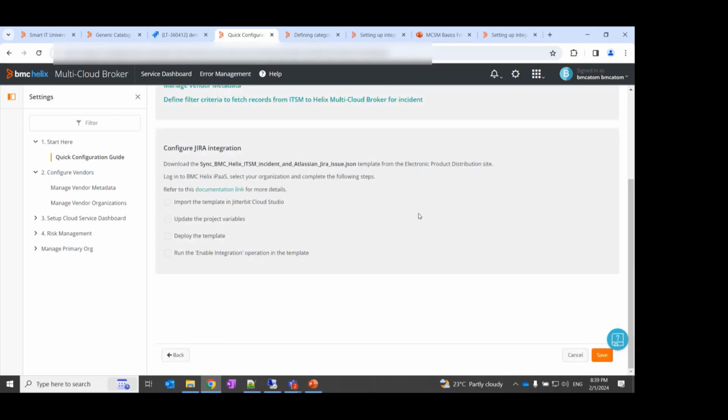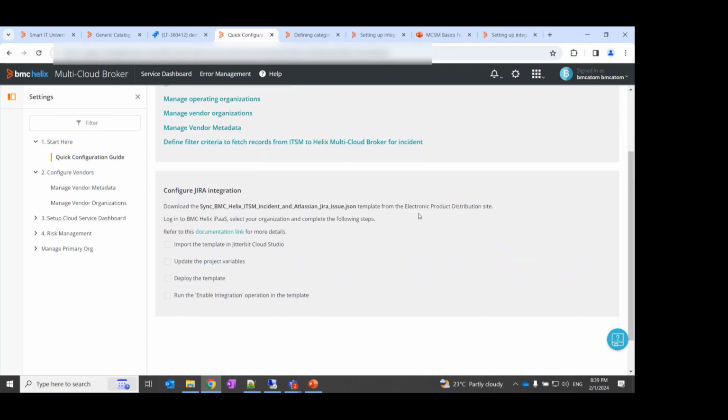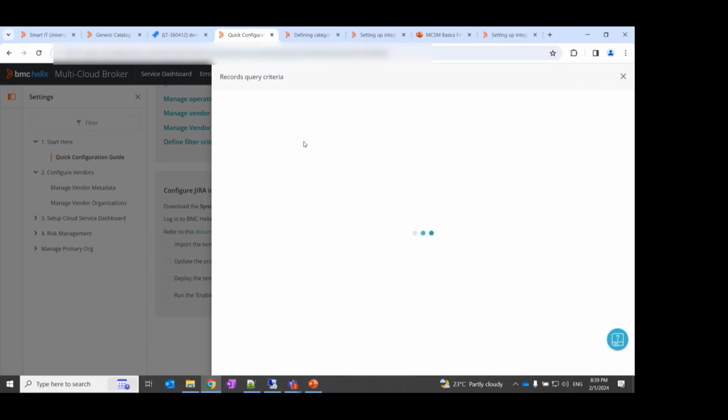The one below is just a checklist type. There is nothing in the backend execution, but there is a defined filter criteria. So a user doesn't need to pull all the ITSM tickets to MCB.